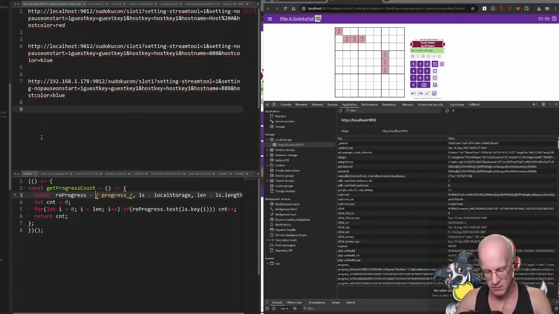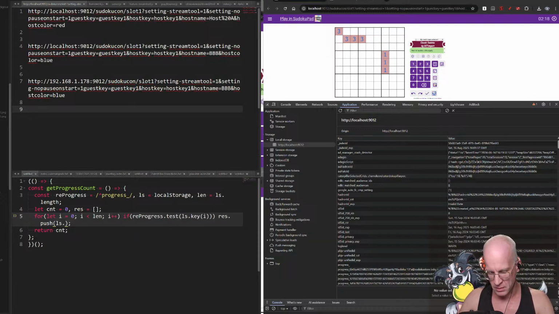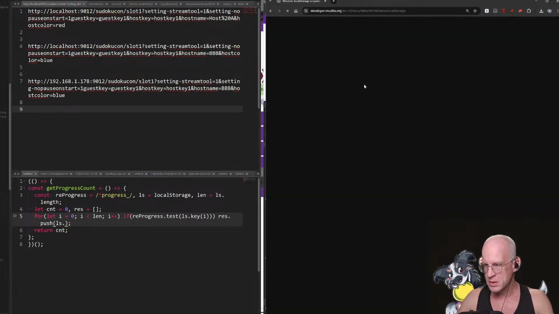What that does is it takes local storage, filters that, and gets all the progress entries that match. We'll just do res.push, ls.key.